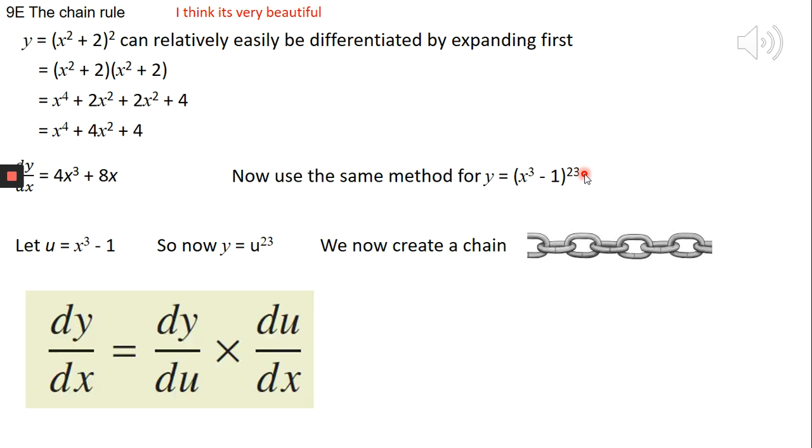So this is the chain rule. Basically, we know we've got u's and y's and x's. So this beautifully ends up with the u's cancelling, and we end up with dy by dx equals dy by du times du by dx. So dy by du is differentiating that bit, so we just differentiate that. And du by dx is when we differentiate that. So we just differentiate these two things, join them together, and we've done it.